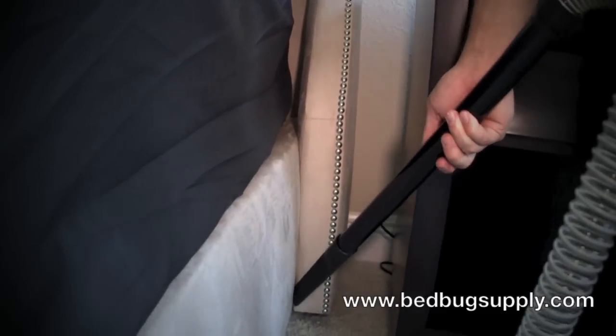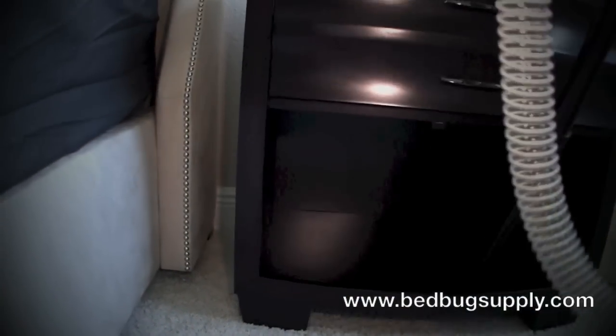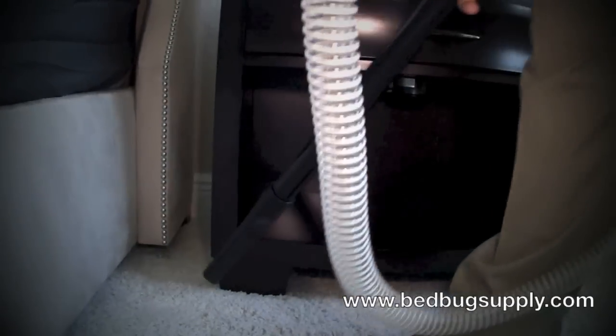Work your way around the bed. Along the folds. You also want to vacuum along the seams of the mattress, another hot spot, as well as along the corner guards of the box spring before you put those encasements on.